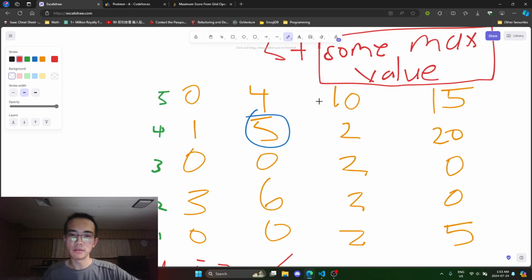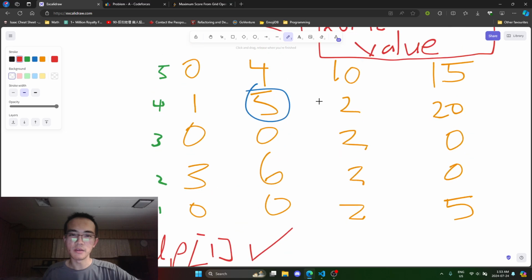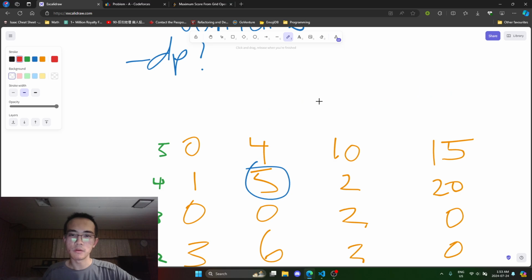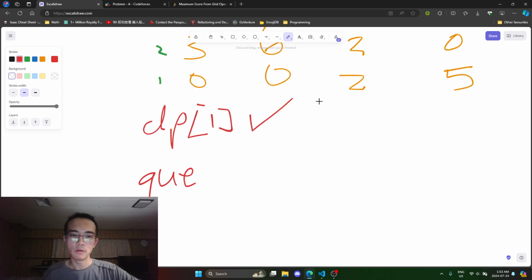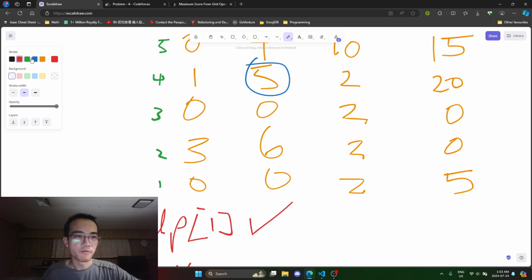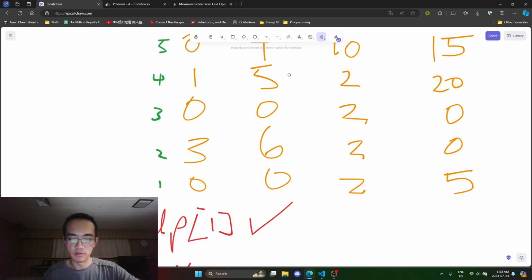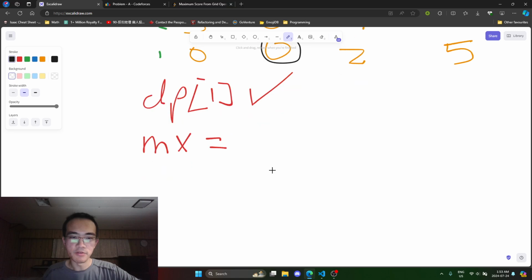So in my code I have this variable called mx. If we were here, let me color code this.